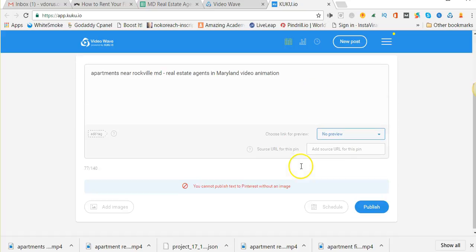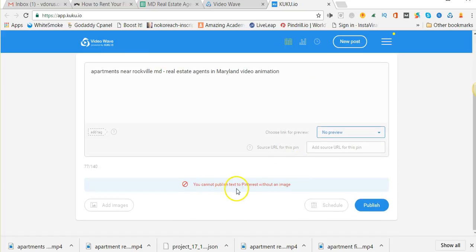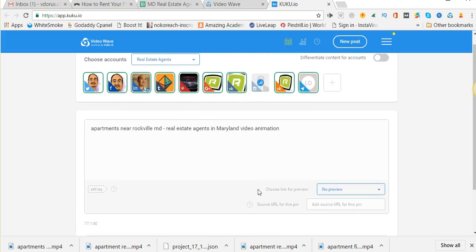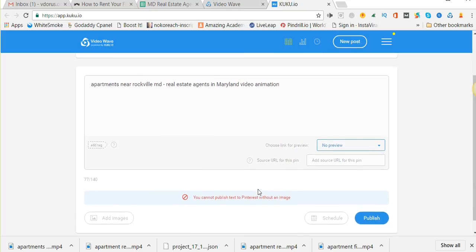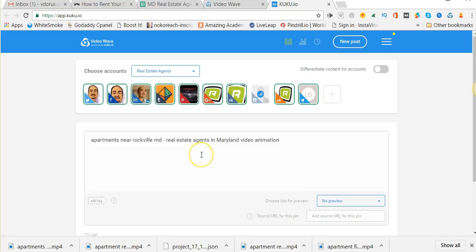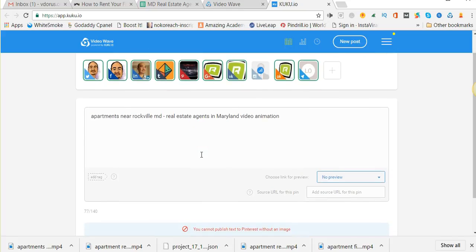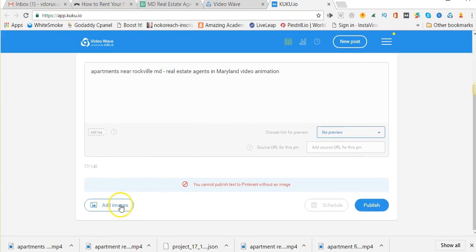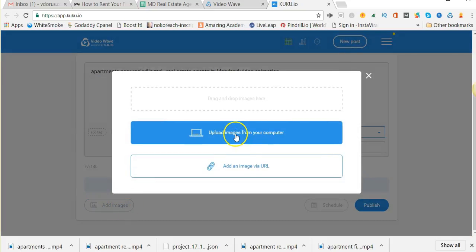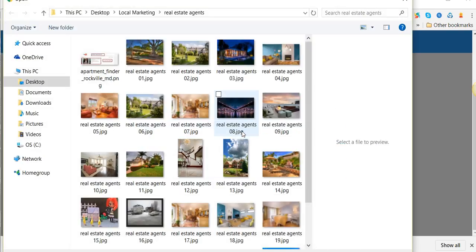Okay, you cannot publish text to Pinterest without an image. So Pinterest needs an image, but I know for a fact that they can take video. So in that case, we're going to try to find a video of a real estate agent.